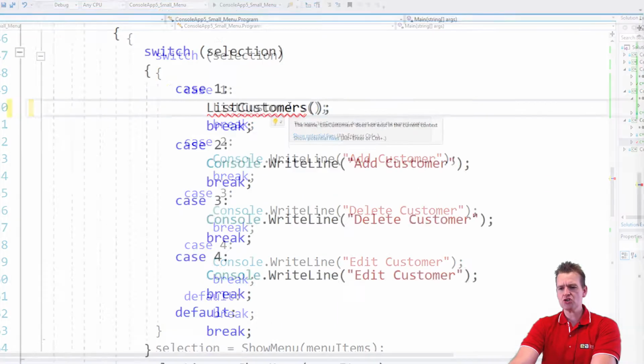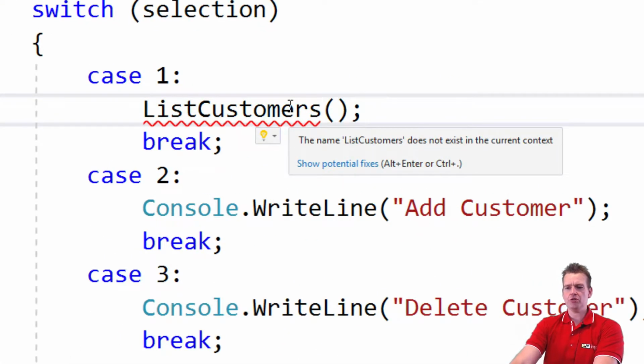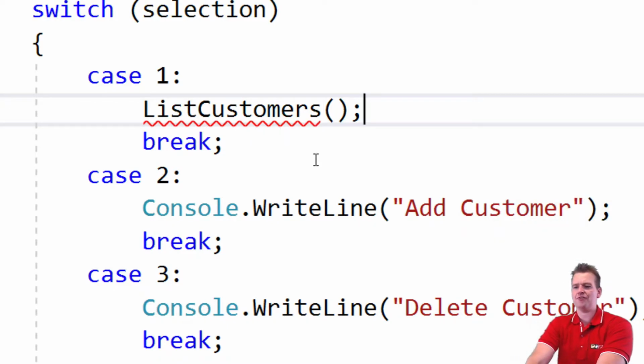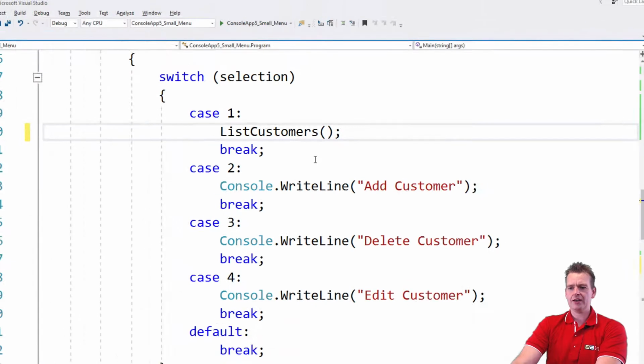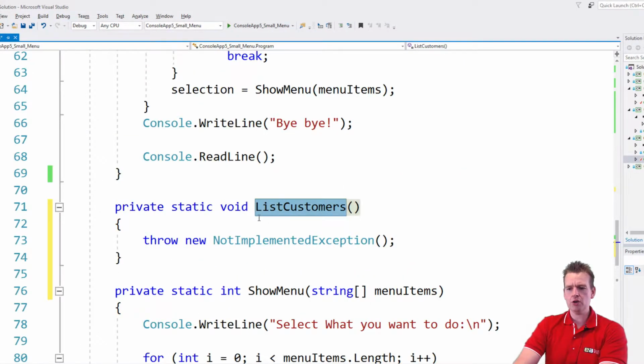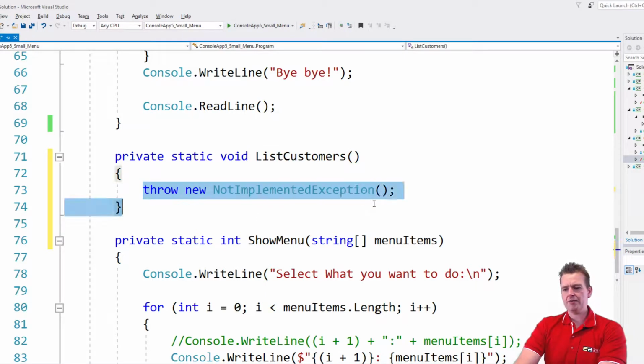list customers. Let me just zoom here, because what I'm going to do is press Alt Enter, like it shows right here, or Alt dot, and it'll pop up and say, don't you want me to create this beautiful method you just figured out a name for? And I'll say, yes, please generate the method for me. It'll do it. And if I press F12, I'll actually get to that method. There we go. It got a not implemented exception right away.